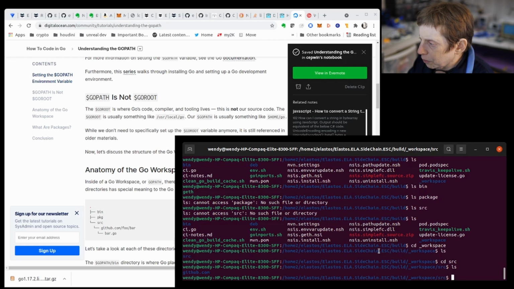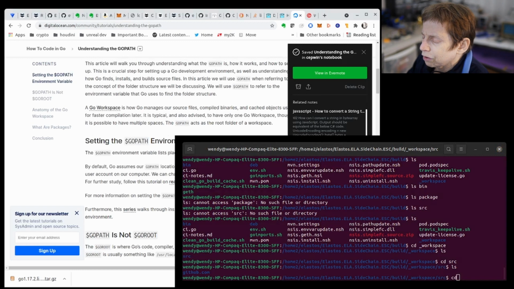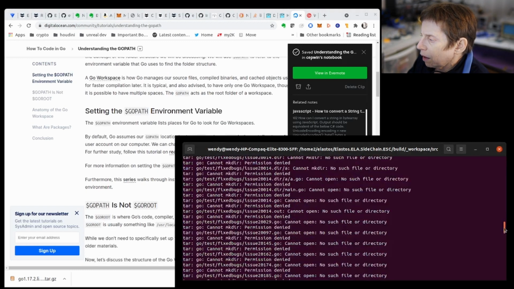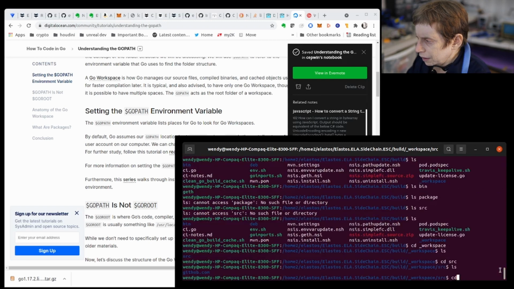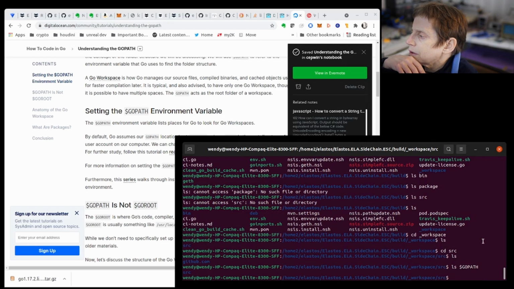Interestingly enough, this here is the traditional structure, but it looks like it's structured a little different. You see, pointing to this workspace.